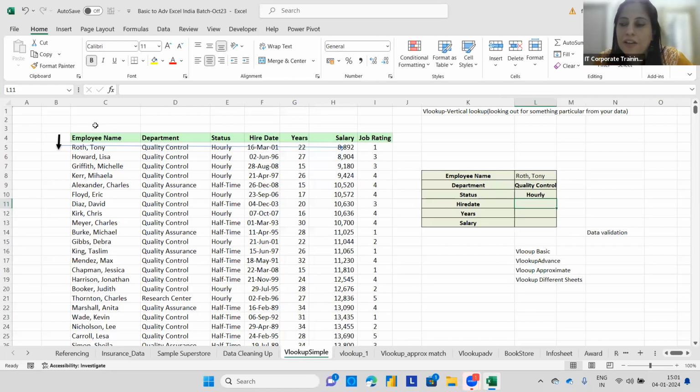Comma, again to select the lookup array, that means your table array, you again have to select the table. Can we make it more automatic? Instead of going and selecting the range, is there anything which I can do to remove this step of every time going and selecting?